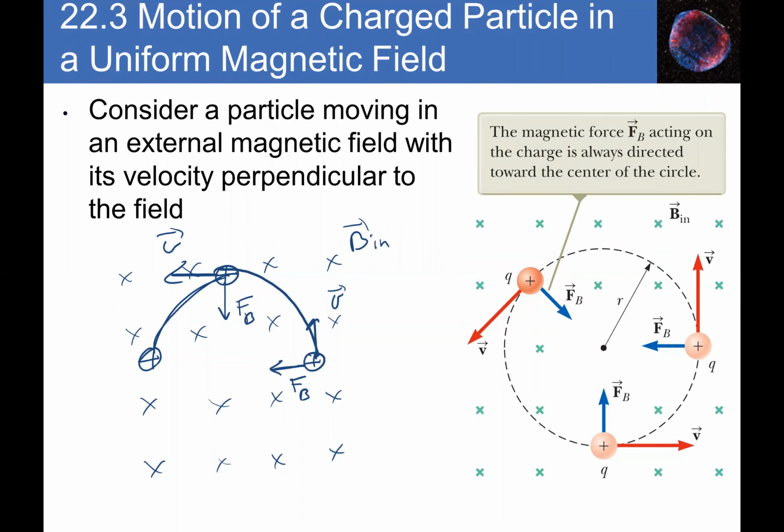So then let's say the particle is now here, moving with this velocity. Well, if you do the combination of magnetic field and velocity using the right-hand rule, you will see there's a force in that direction, which means that it's going to be deflected like this. Again, here's the velocity of the particle, magnetic field into the board. The right-hand rule tells you here's the magnetic force, and we're going to deflect it like this.